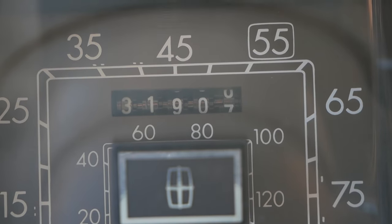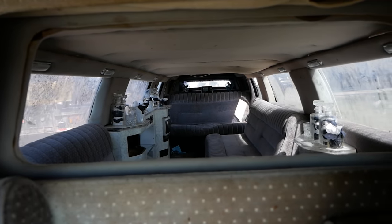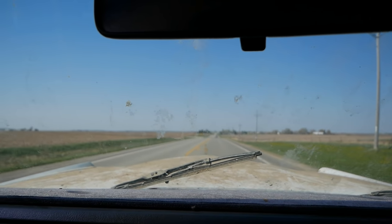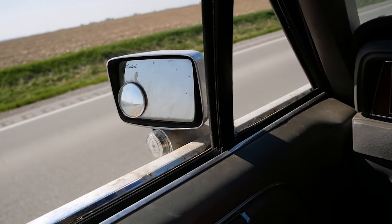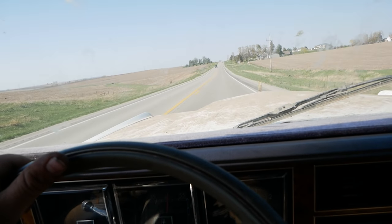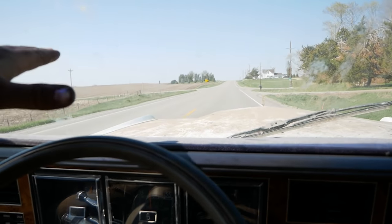Odometer, 31,907. No bullcrap, we're actually gonna drive this thing. This is just ridiculous, looking back at like that. I'm moving that right now. Here come the shakies. All right, there's gotta be a sweet spot on the speedo here where it doesn't shake as bad. Oh my God, it's not 45. Oh, it's frame beaming right now. Oh, jeez. I'm gonna die. So 45 is a no-go. The whole thing starts the banana.